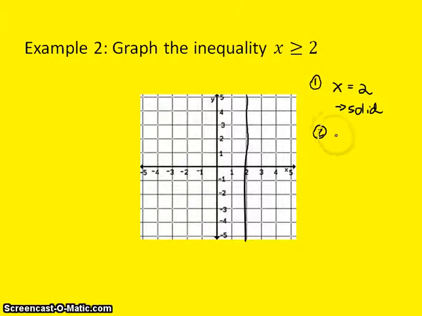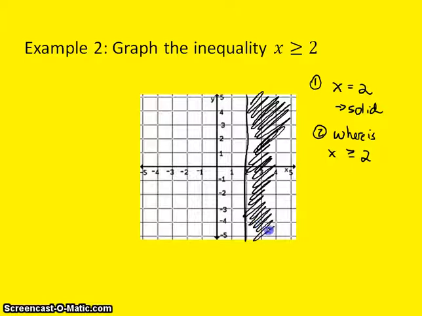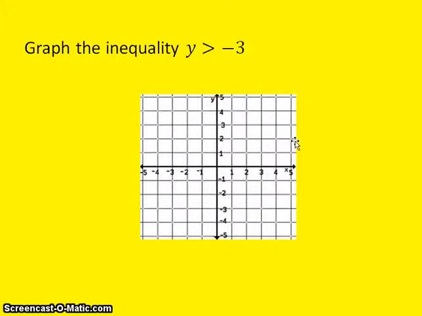Well, it's greater than. So I have to ask myself the question, where is x greater than or equal to 2? Right? Well, it's this side over here, right? These numbers, these x values here are bigger. So I'm going to shade in the side where x is greater than 2. Some people like to do it with highlighters. Some people like to do it with markers. Some people just like to scribble like I'm doing right now. It's kind of fun. And that's it.